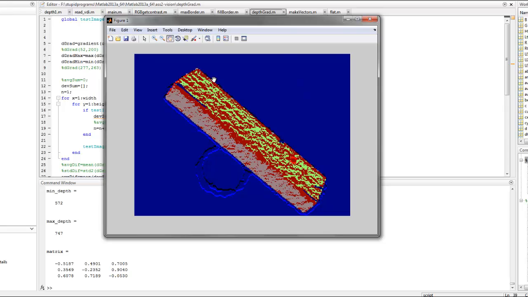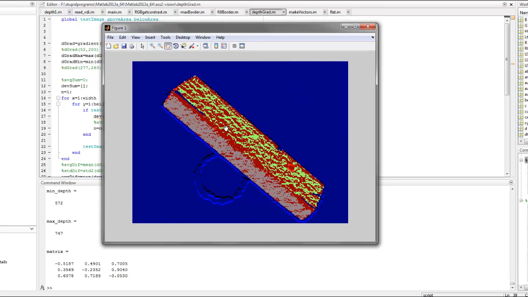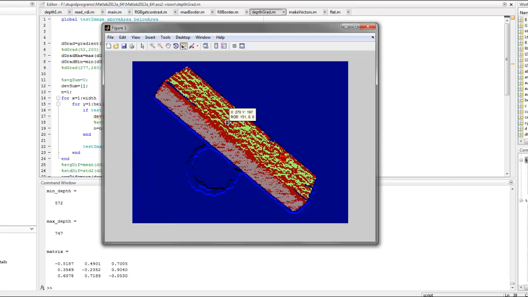What I did was, looking only at this block area, the red in this image is anything that was chosen by the flood fill, by the fill border program on the last one, and as you can see, every pixel here has that 151 red value. That means it's just inside the shape. Anything that has a 254 green value was chosen because it has a very high gradient, which means as you move upwards and to the right, the change in depth will increase. And anything in gray, which is a red value of 128, is the opposite. It's decreasing as you go along the shape.